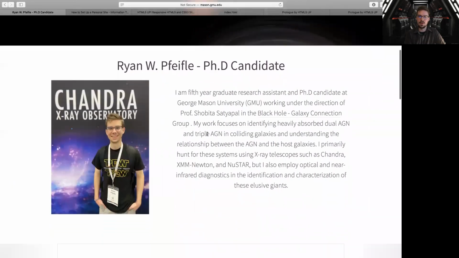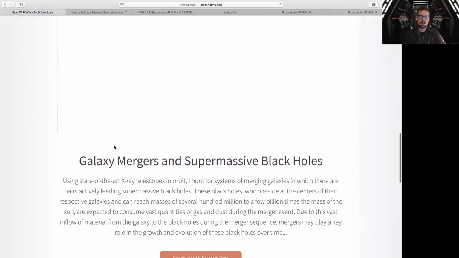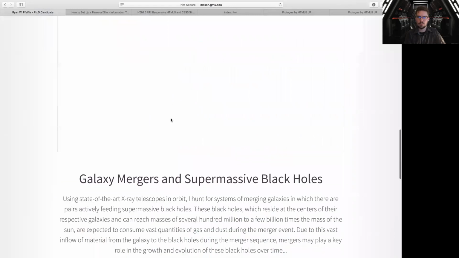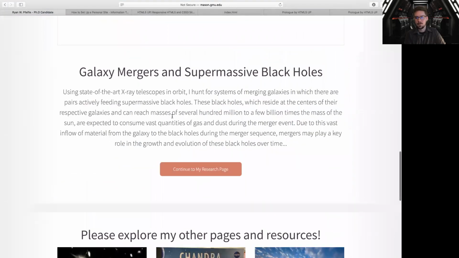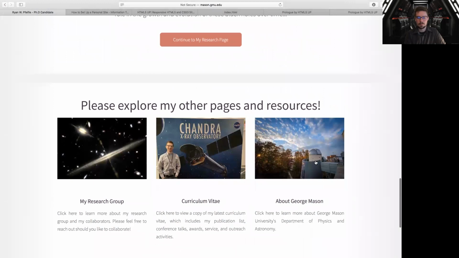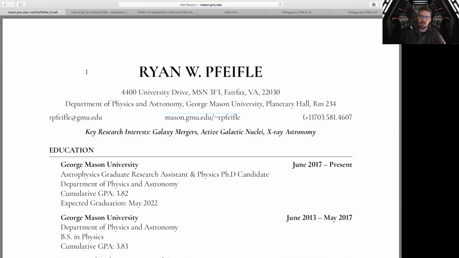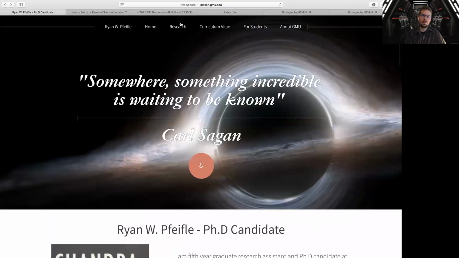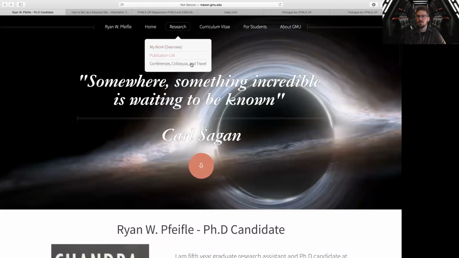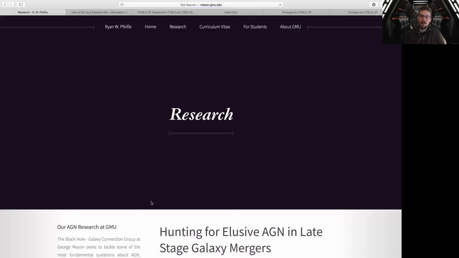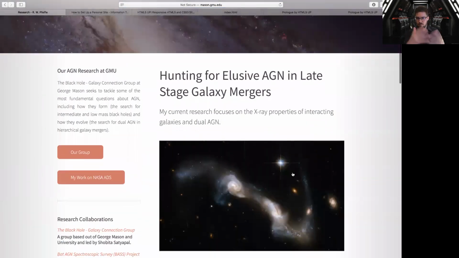This is a fully customized one where I downloaded a template. Unfortunately, one of my images is broken. I don't know why that is. It works on Chrome and doesn't work on Safari. But I have different photos uploaded. I have my CV, where I've uploaded a PDF document and used a hyperlink to link it up, so you can see my full CV. I've added research pages, publication pages, conference pages, just to give you an idea of things that you can add to your website.